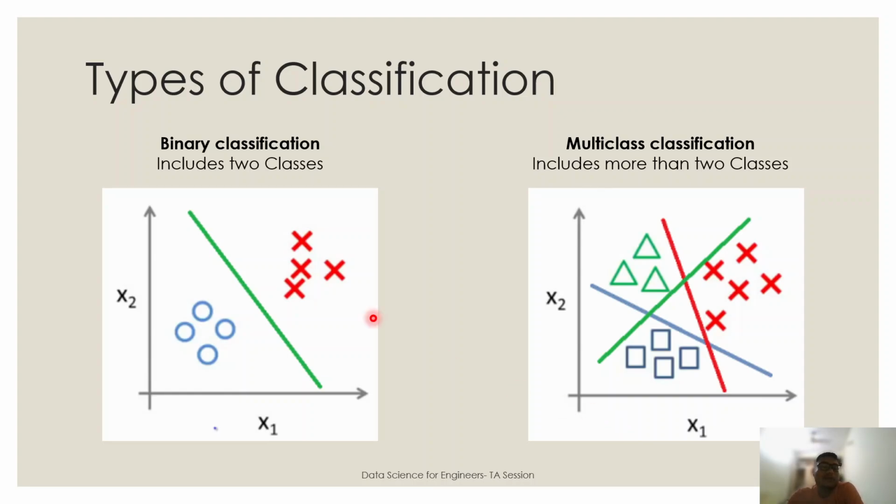A real-life example: spam and ham mail is an example of binary classes. A multi-class classification example is detecting what exactly the language is. There are many languages spoken in India, and based upon your script, Devanagari or another script, Google Lens detects what kind of language it is and translates it into English. That is an example of multi-class classification.